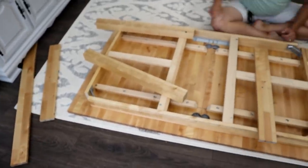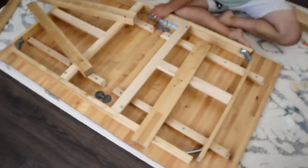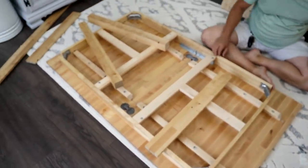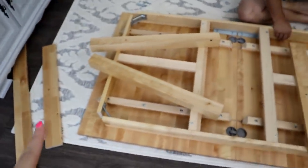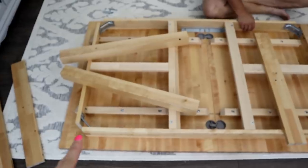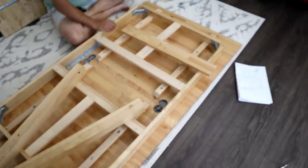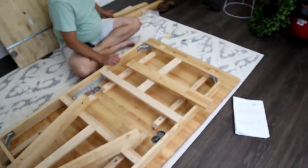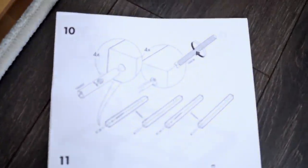This is not going to go together the way I was hoping. We're going to have to build it all at one time instead of making a bottom and top separately, because the legs screw into the top part. That makes it a little difficult to do in the steps I was wanting, but that's okay — that's what they make painter's tape for. So now we're moving on to step number 10 and we're going to add the legs.